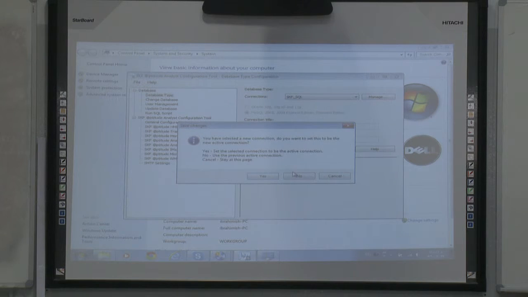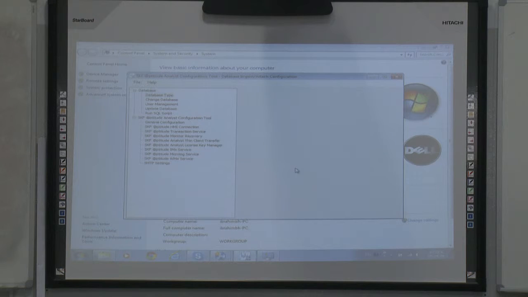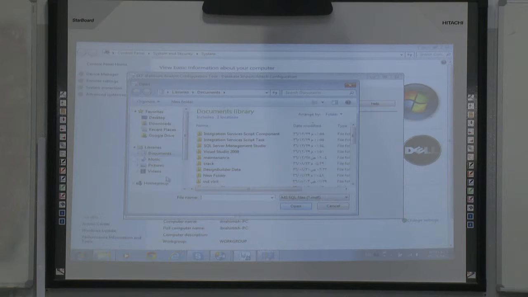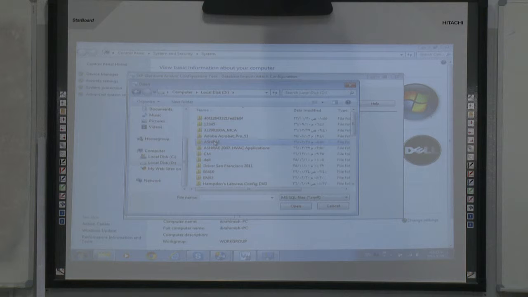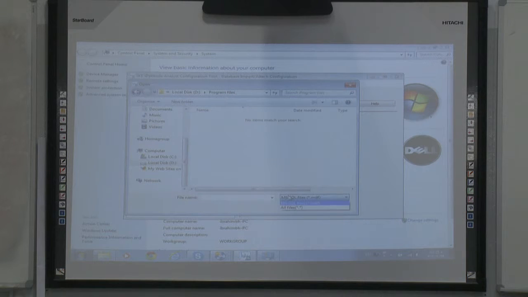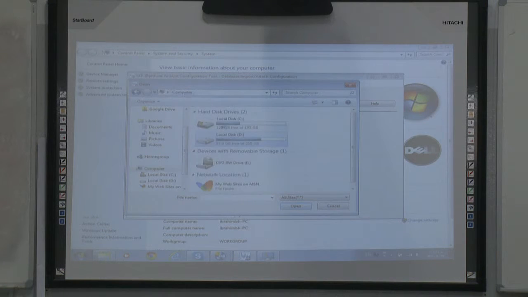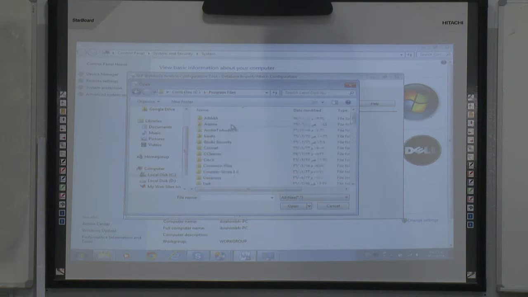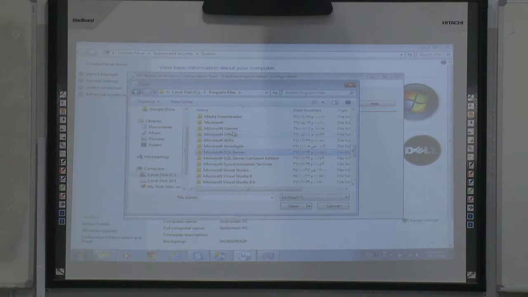Okay. Here we will mount the database. We will go to the same location where we have added our database, the same folder, Microsoft SQL Server.